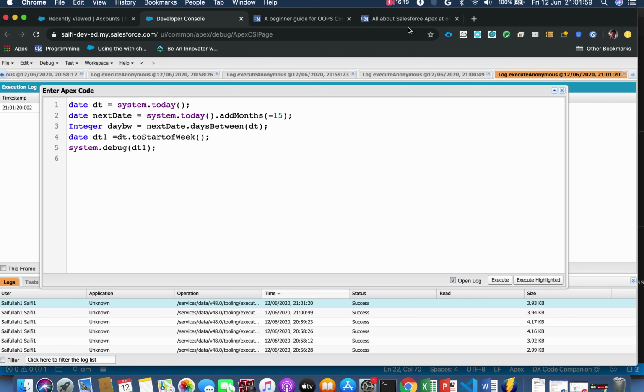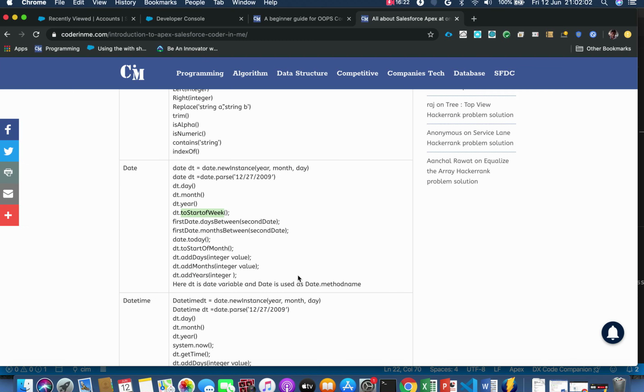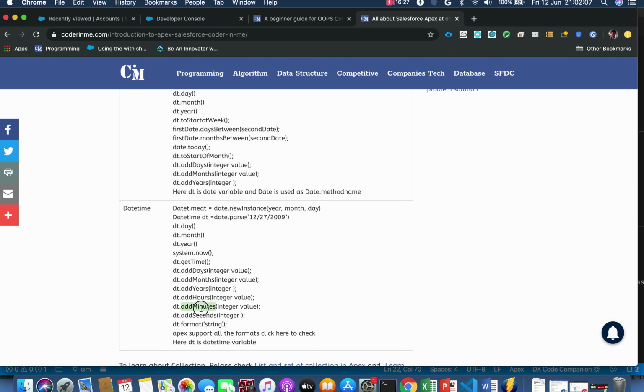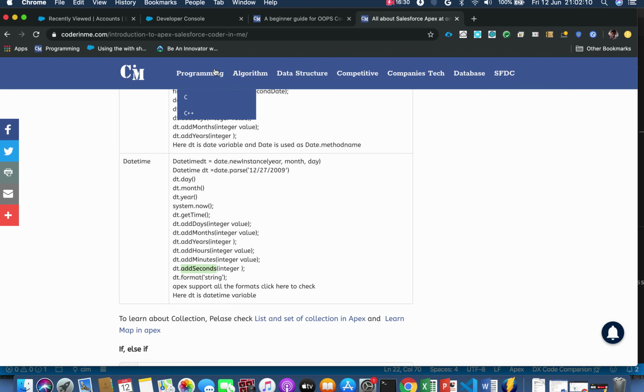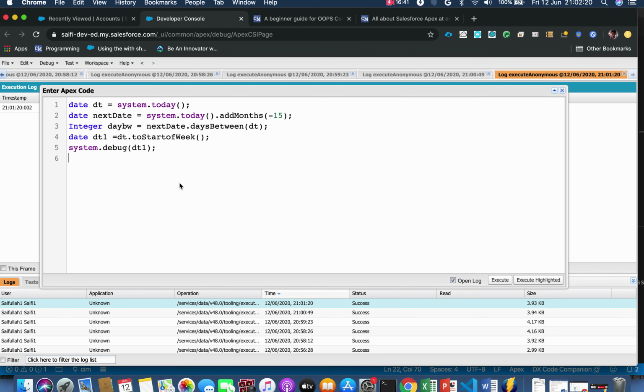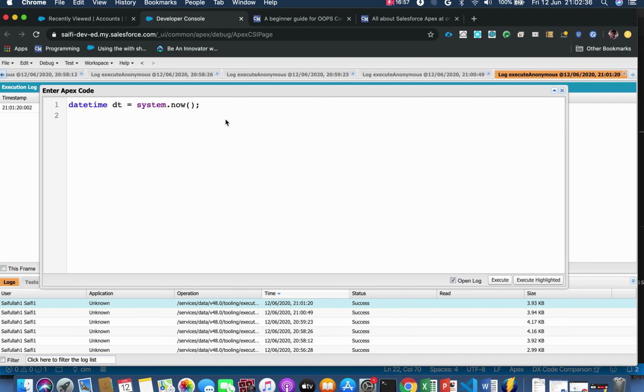For DateTime we also have the time, so we can add hours, minutes, and seconds. In this you can go to code, and you can check that we have multiple methods also. One very good thing in Salesforce is that I want to see the date and the format. Suppose this is the DateTime I'm talking about, and one more method is System.now, which will give you the current time.